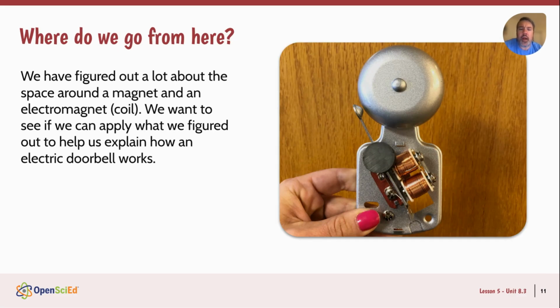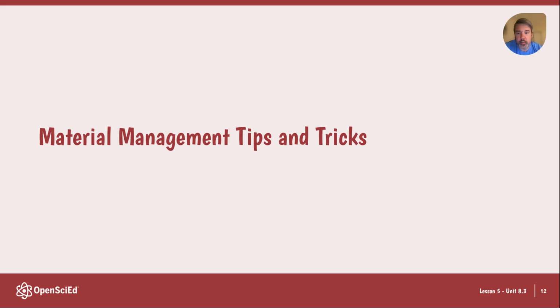Okay, so after we use the simulation to do that and we wrap up, where we're going to go into the next lesson is we figured out a lot of stuff, and so we want to use this to explain something new and different. First, we're going to apply this to the speaker, but then we're going to take a transfer task and apply what we figured out to how an electric doorbell works.